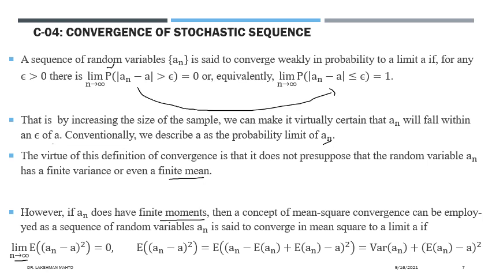Can you give any example of an estimator which has mean square convergence? Would anyone like to give an example? I had already discussed in estimation a few estimators which have mean square convergence. What are those estimators? Are you getting my question or not? I am asking whether you know any estimator which has mean square convergence. Anyone would like to answer it?